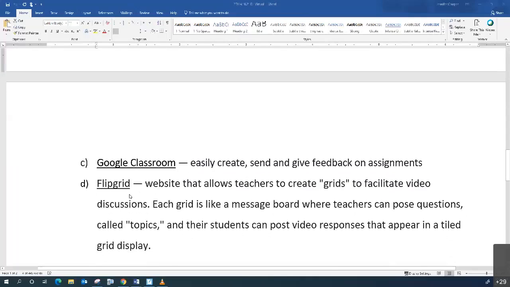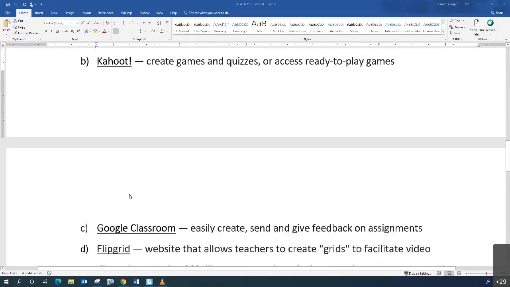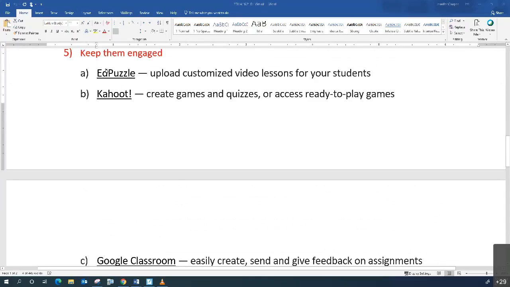I was reading the other day about Google Documents where multiple students could go in and annotate, like English teachers doing a multiple person annotation of a document. So there are lots of different ways to keep them engaged doing multiple things virtually and in person.